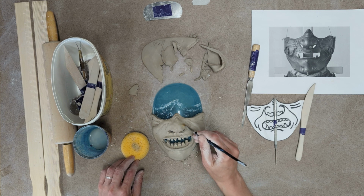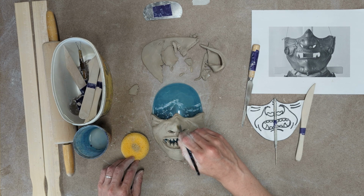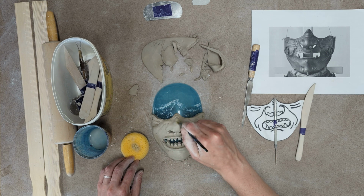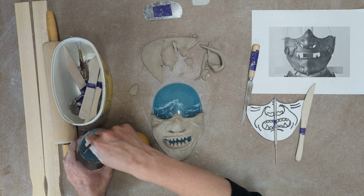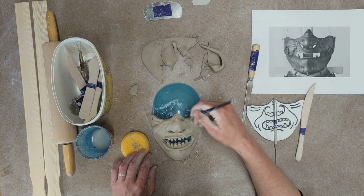Okay, so if you have very small details, you want to watch out that you don't just cover those up. You want to kind of go next to them or along them. You can kind of imagine that you're painting your mask just with clay, so that might help. So maybe, again, don't paint over the designs. Not too much. Paint over them a little bit to smooth them with just the water in the cup. Oh, don't forget to wipe it on your sponge. Okay.